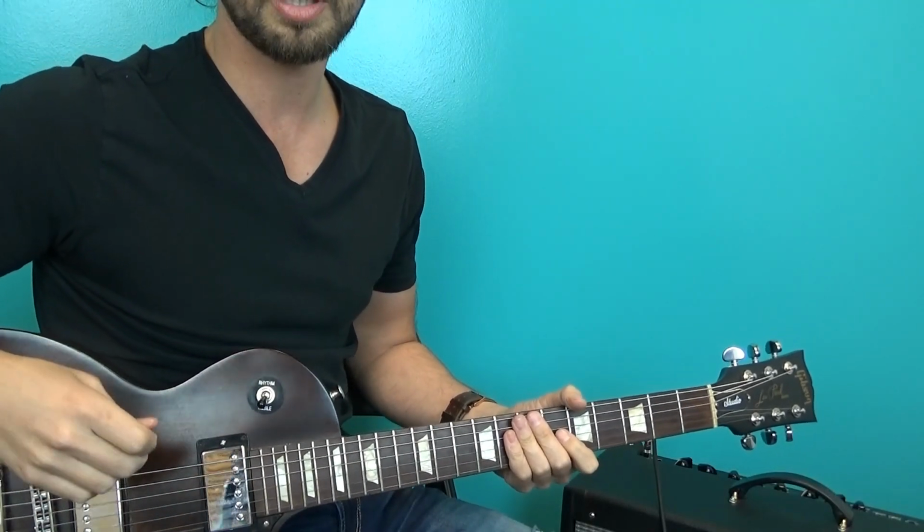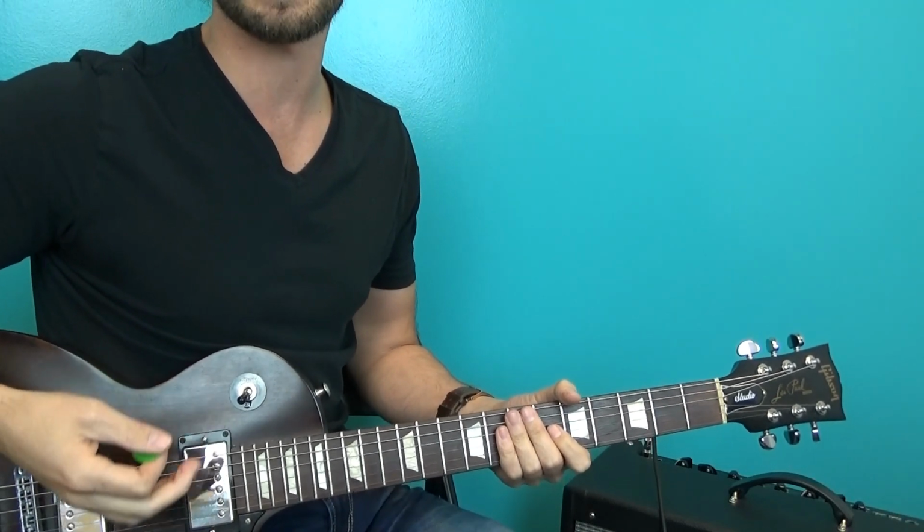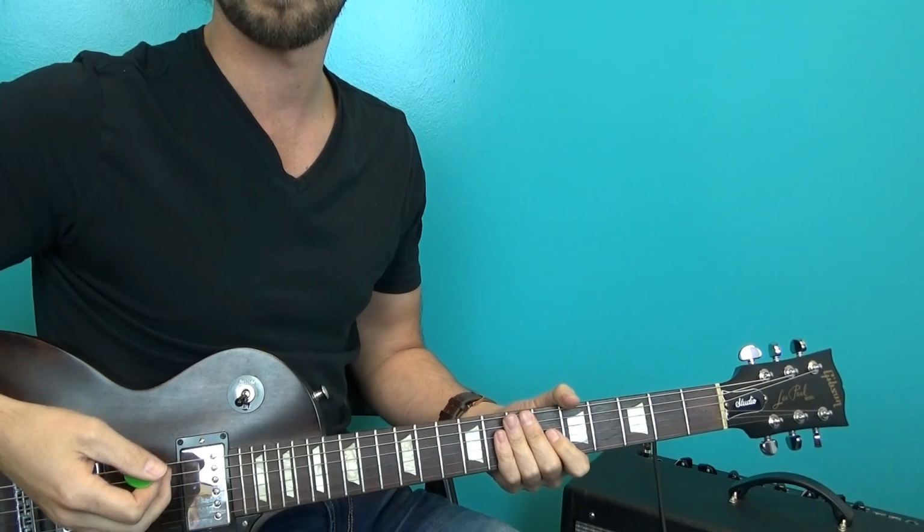Okay, so what you want to do is get in touch with a couple of the basic moves. The basic one is the main riff in F sharp, okay? It goes like this.